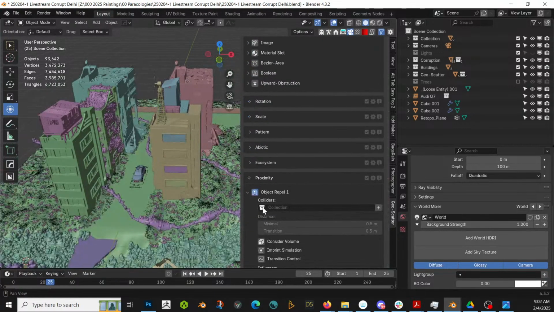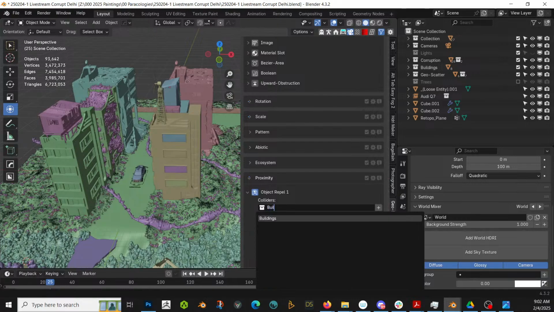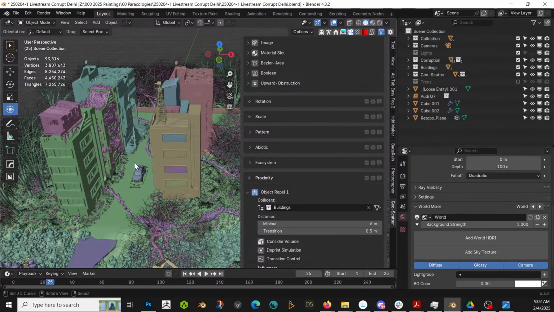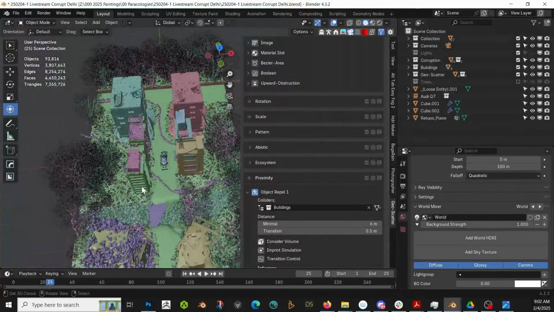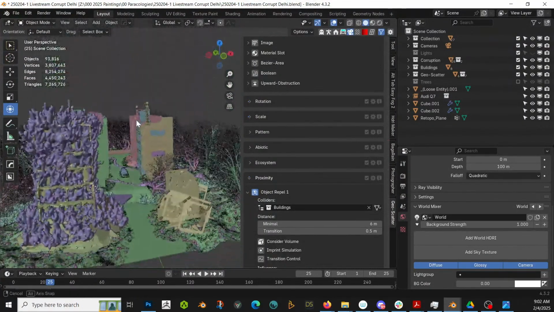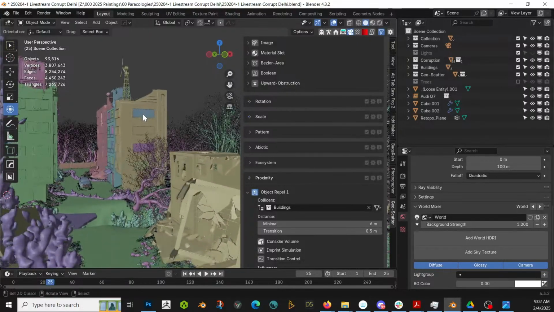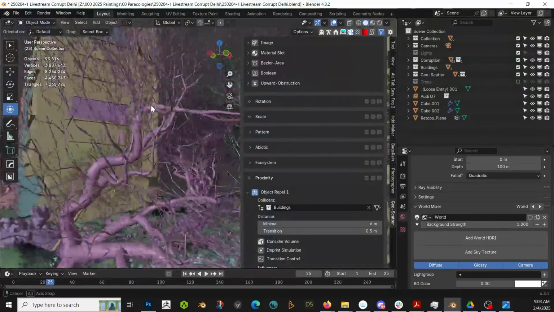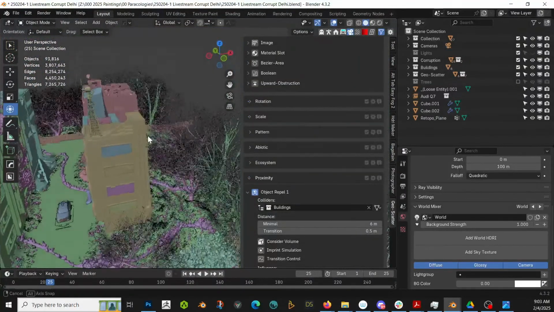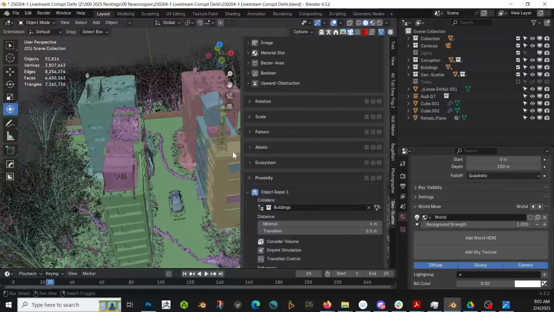Proximity, repel from buildings. We said 6 meters. Okay, I'm actually kind of good with that, I think. I think that's reasonably what we want.